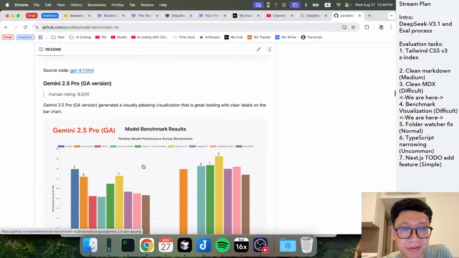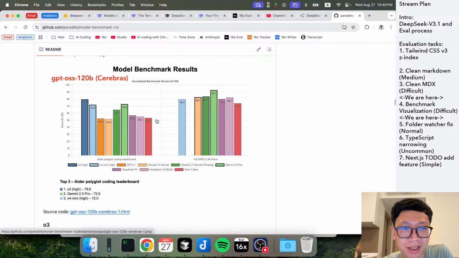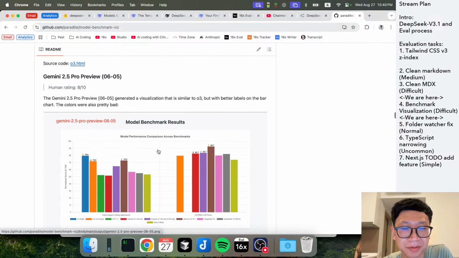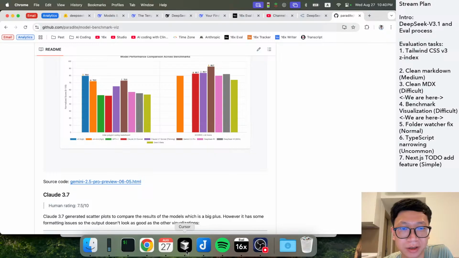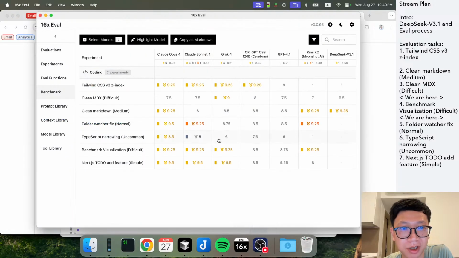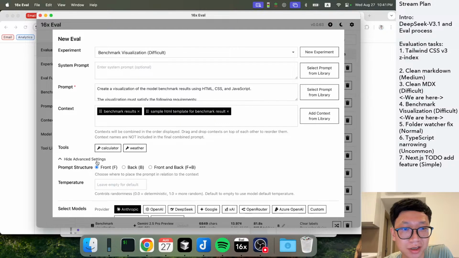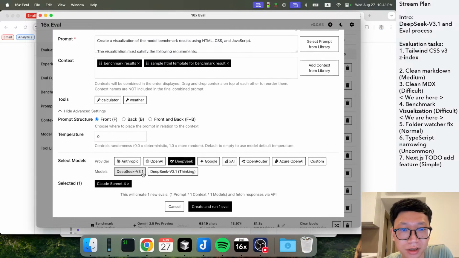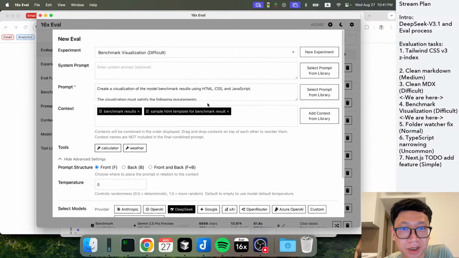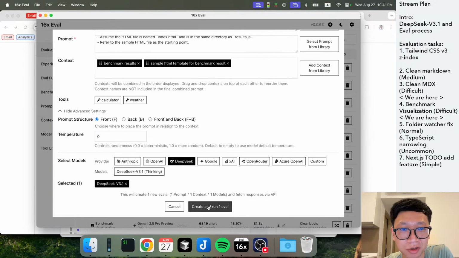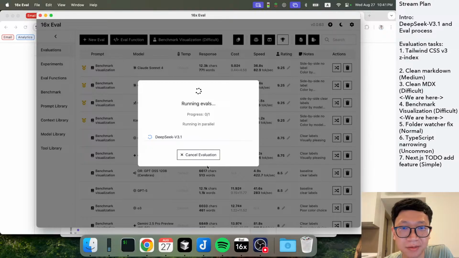So this is kind of interesting. Different models have different ways of visualizing. So we're gonna try DeepSeek-V3.1. All the prompts and contexts are in the same environment.